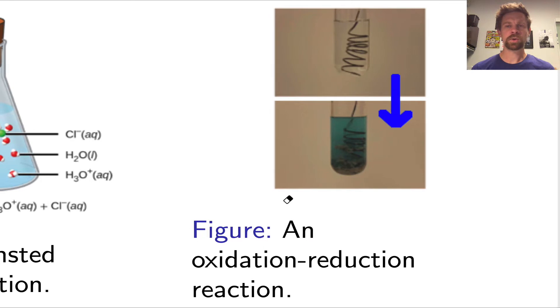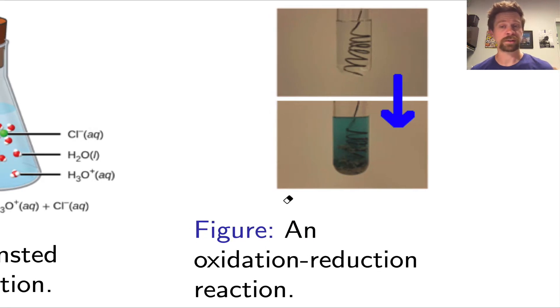Finally, on the right, we have an oxidation-reduction process. The appearance can take on a number of forms. In this oxidation-reduction reaction, there's a color change and a change in the mass of this wire as the reaction takes place. What really defines an oxidation-reduction process is the movement or transfer of electrons in the course of the reaction.